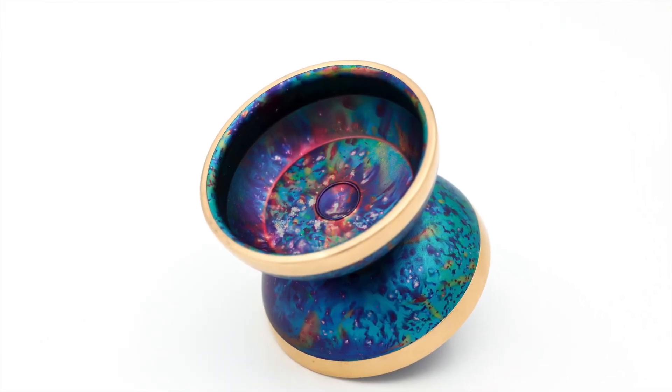We also dropped the Rainbow Galaxy Brass Luna with those so that we had enough quantity for a drop. The War Relic ended up being down to like five pieces for the website. Only seven passed QC. I like to keep one for the draft and one of the VIP members from Patreon had wanted one.